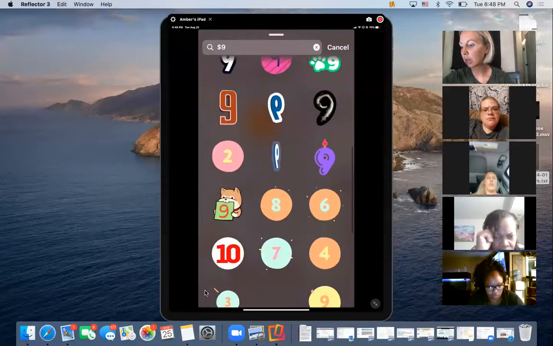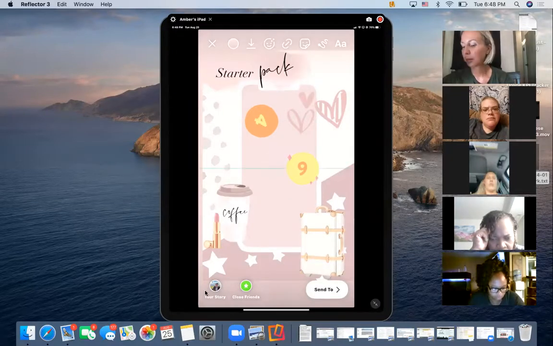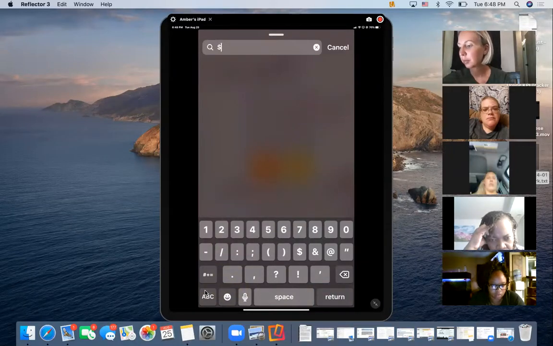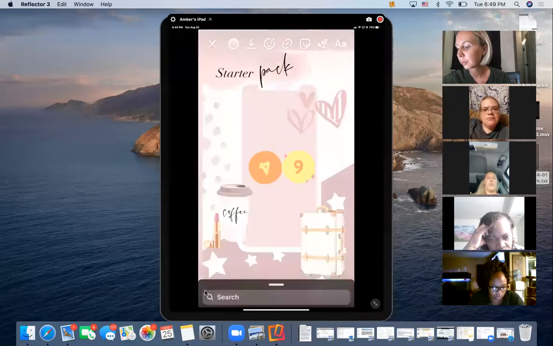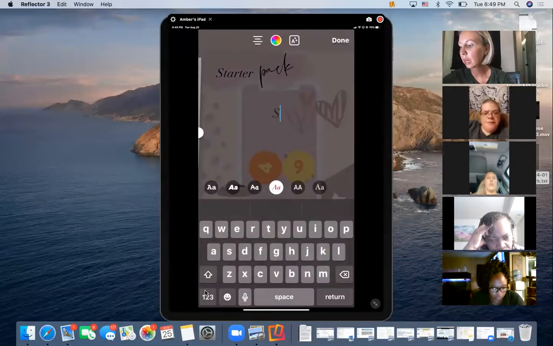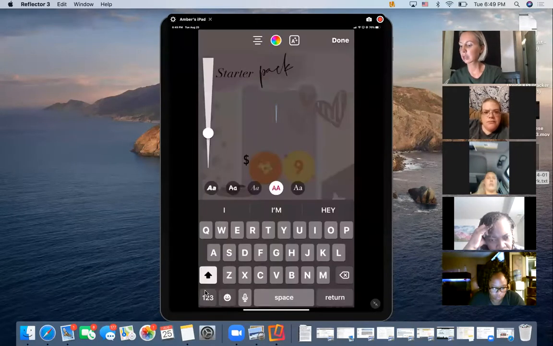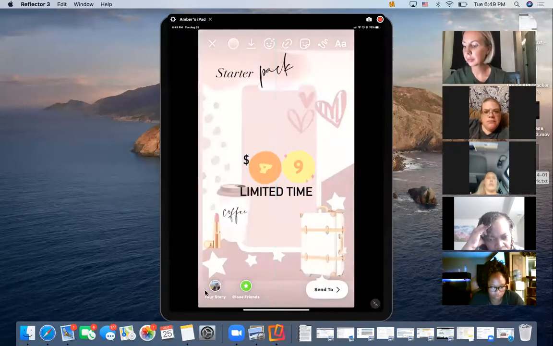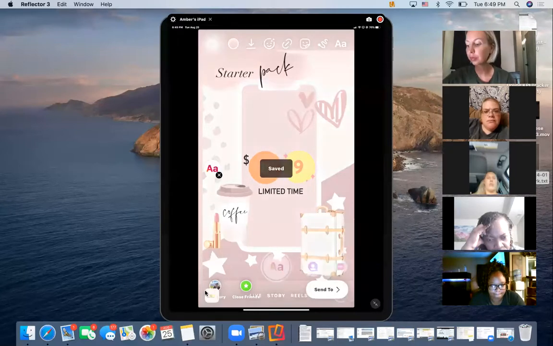And then I'll do a $ sign too. See how I put those 49s together? And then I'm going to see if a $ sign pops up. Probably not though. So then I'll just text it instead. $49 limited time. And I want to do a different color on this limited time. I can also change the sizing on it. Something cute like that. Okay. And I can save it and I can share it later. So now it's saved. All right.